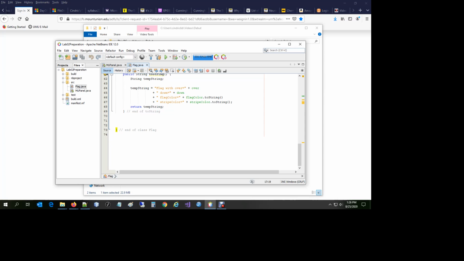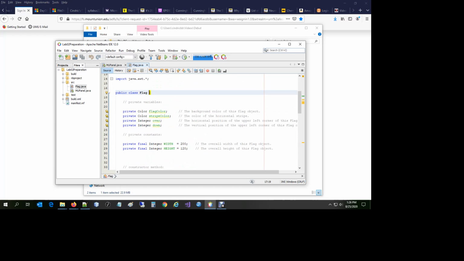The two slashes mean that the rest of that line is ignored as a comment, and it's very helpful to say what the closing brace is the end of. Okay, so this is the end of the class flag, and it matches the open curly brace up here at the top.